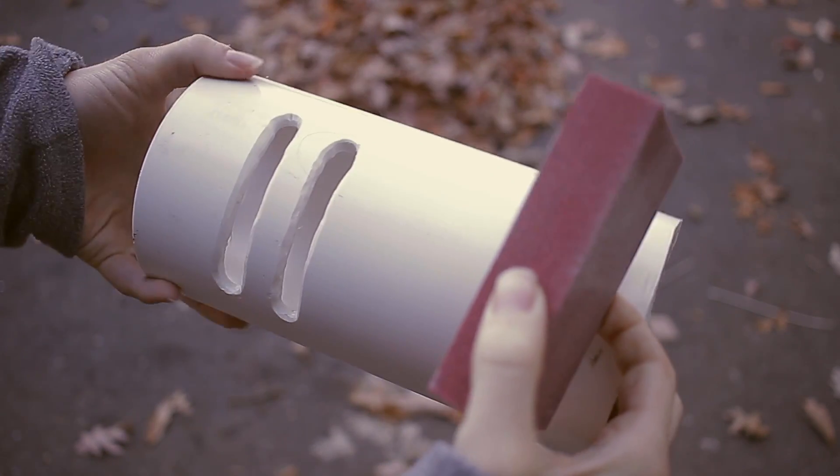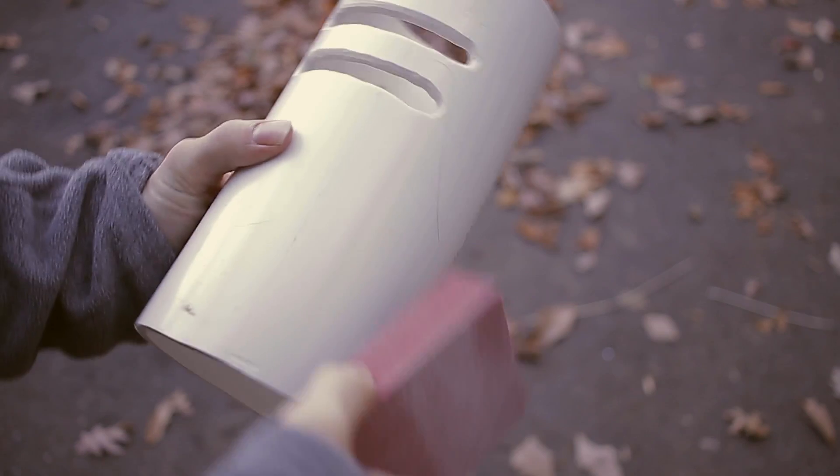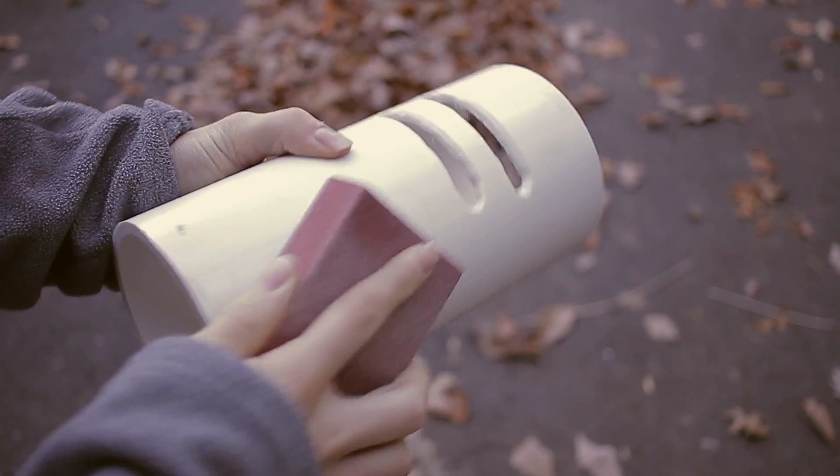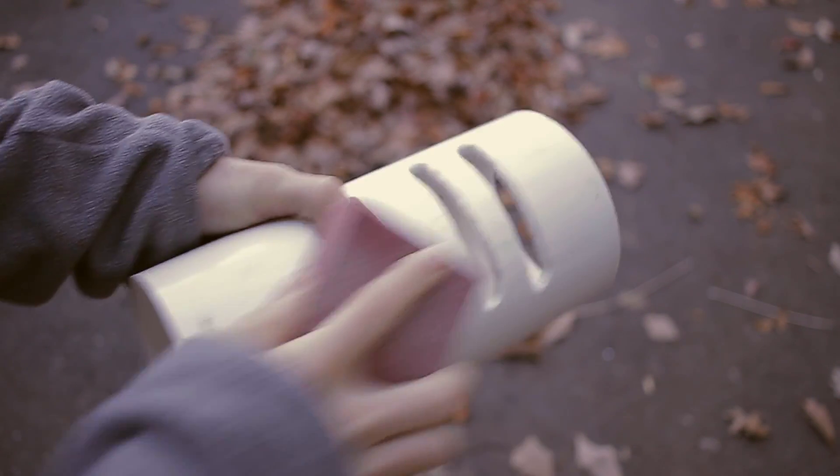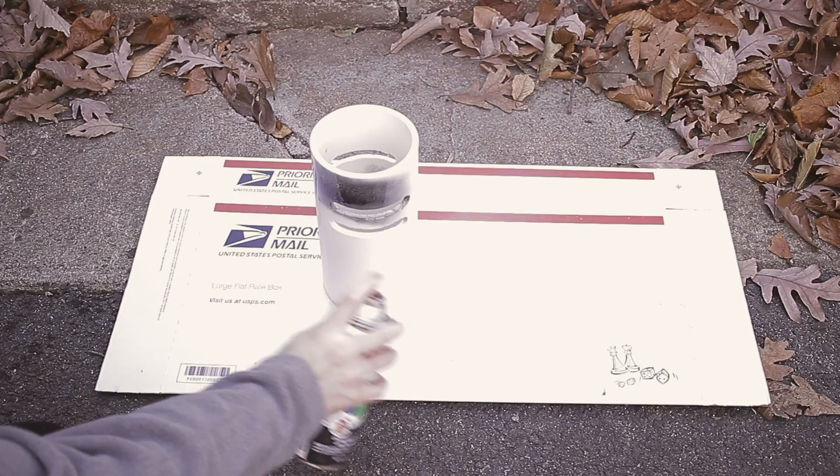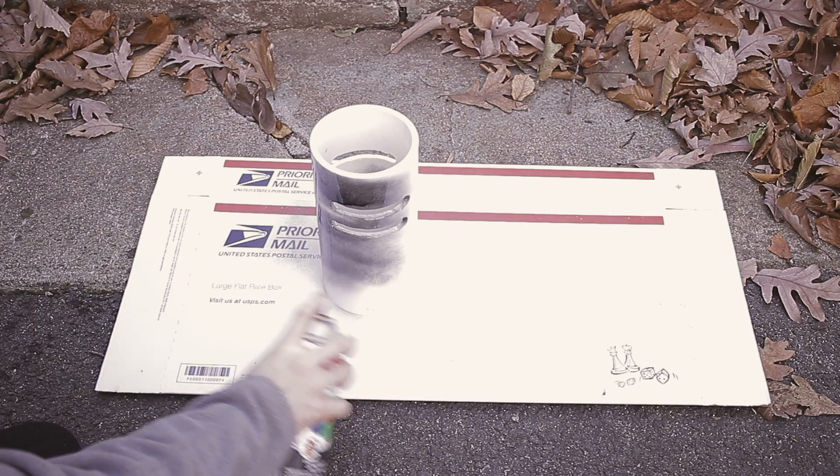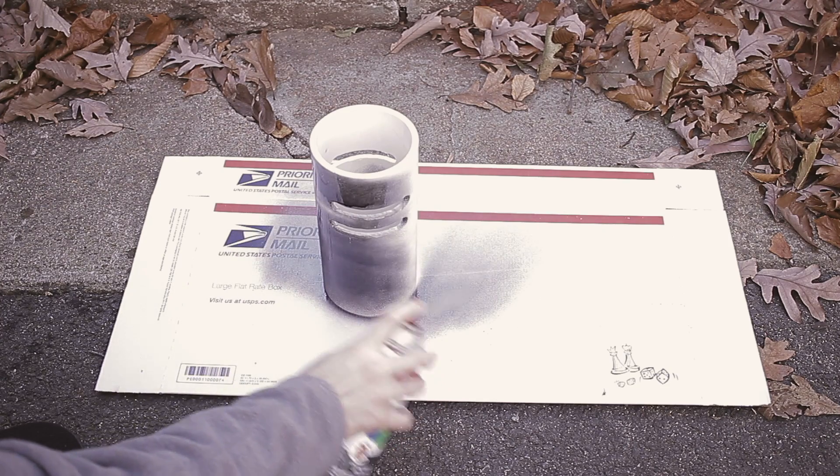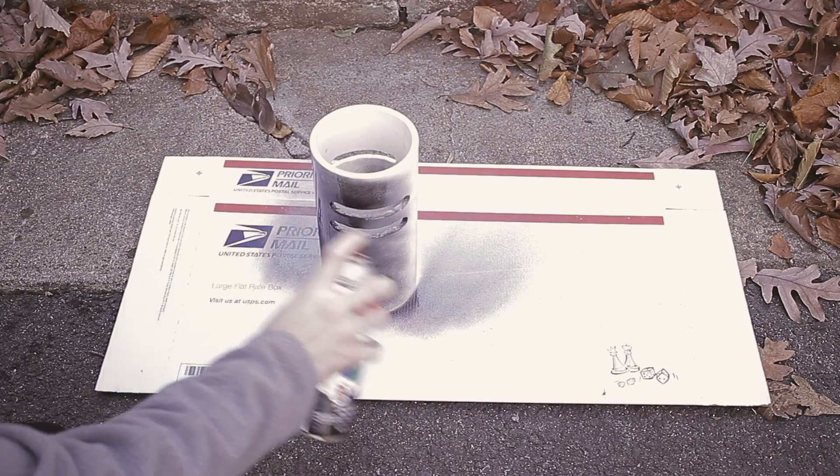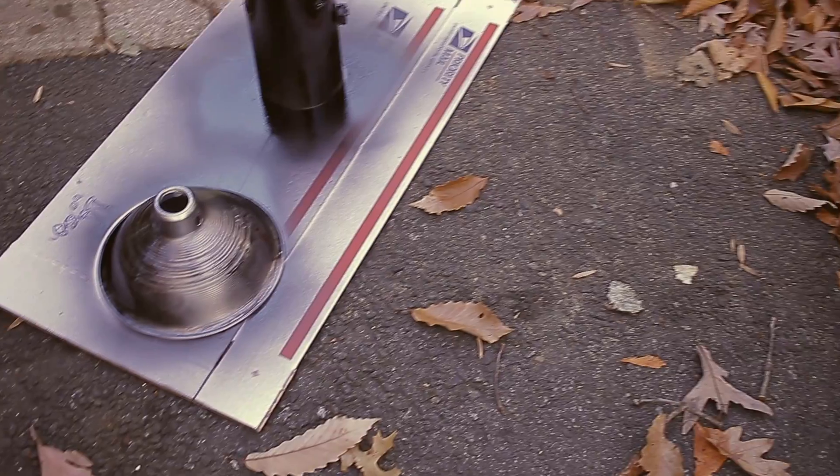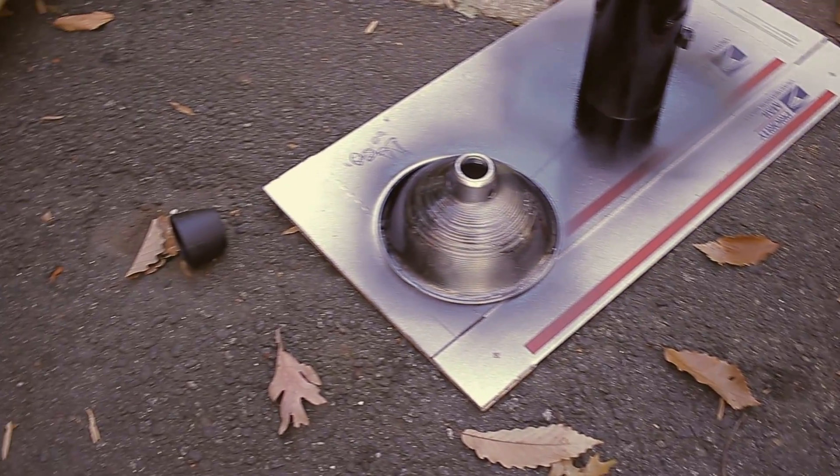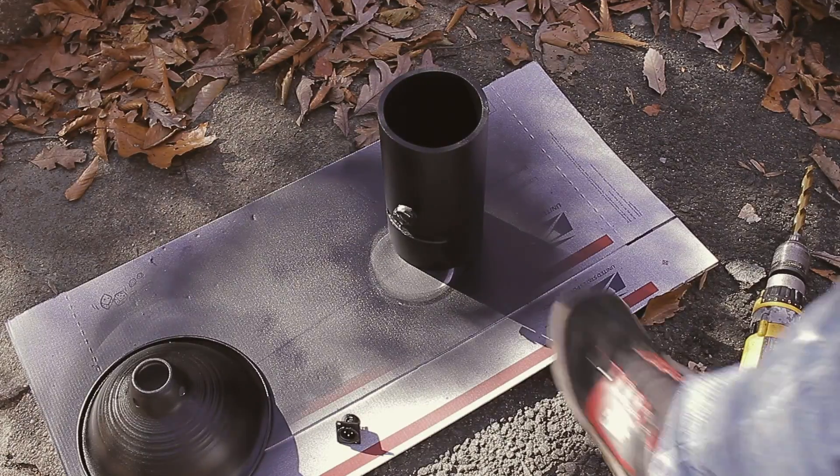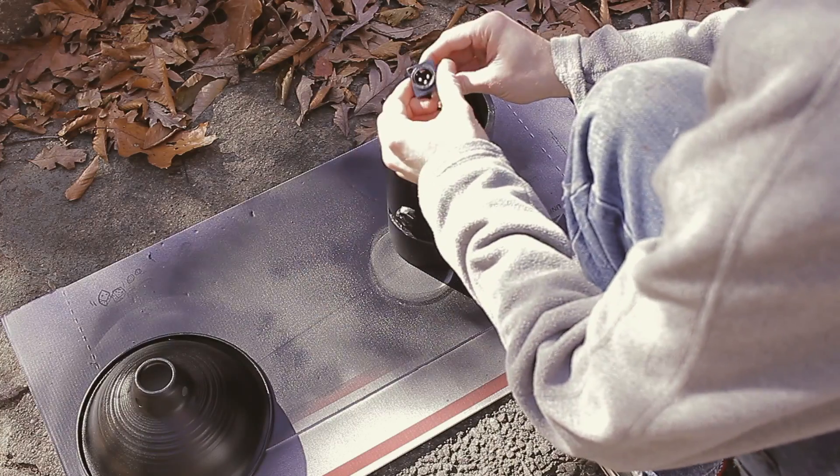After the epoxy is dry, let's take the PVC pipe outside and using some sandpaper, sand off the outer layer of the PVC pipe. This way it's going to be easier to spray paint black, since I don't want the PVC pipe to be looking all white and ugly for a video light. I'm also going to take a reflector from a cheap Home Depot clamp light, and I'm going to spray paint the outside of it black as well, since this will act as our reflector for the spotlight.